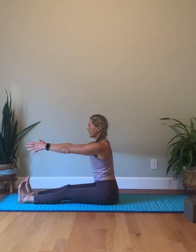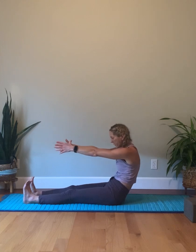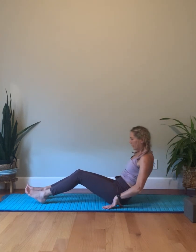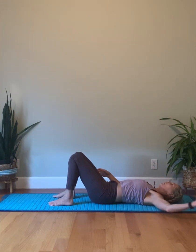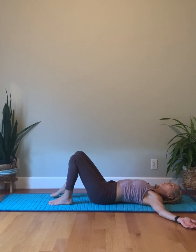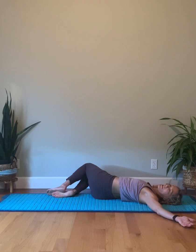And then from here, lift your hands off your legs. Keep reaching, scoop your belly in, and you're going to roll all the way down to your back. Bending your knees here, take your arms into a big T shape. And we're going to drop our knees over to our left side, stacking them if you like. They can be in a staggered position.